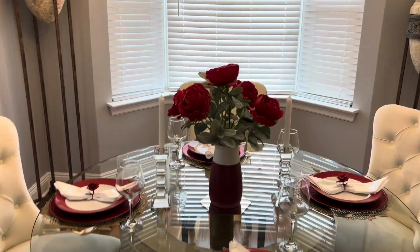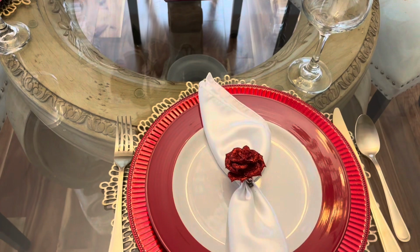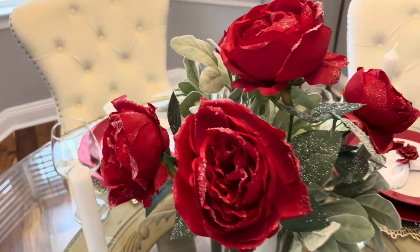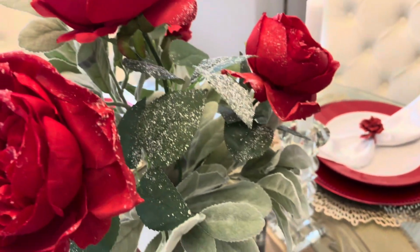Okay, here's the finished product for my Valentine's Day tablescape. I hope that you enjoyed watching it as much as I enjoyed doing it. I'm going to show it to you in two versions, one with the light on, and one when I turn off the light and put the candles on.